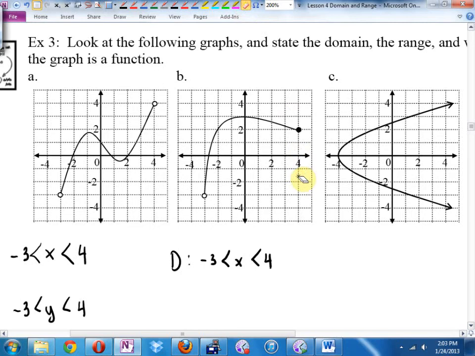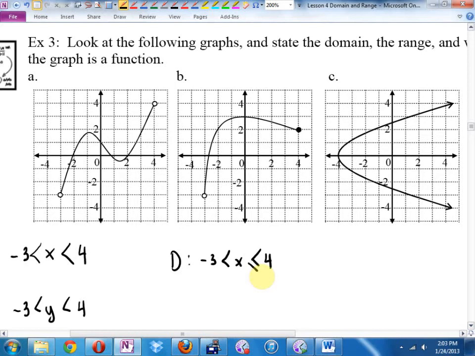But to show that it touches at 4, we want to really say that, don't write this down, x is smaller than or equal to positive 4. And the way we do that is we combine the smaller than and the equal sign. We combine them by putting half of an equal sign underneath. And I read that as less than or equal to, less than or touching, if I'm talking about a graph. That is saying, you know what x values this graph uses up? Everything between negative 3, not touching, and positive 4, touching positive 4.